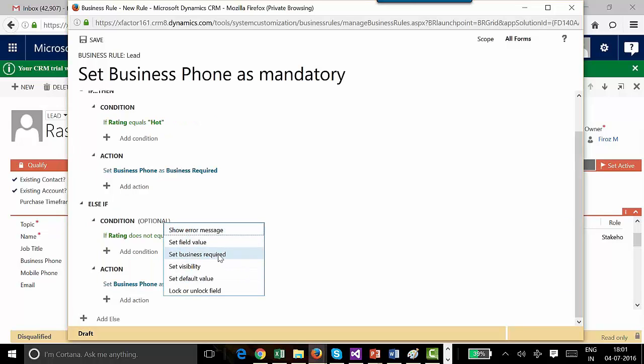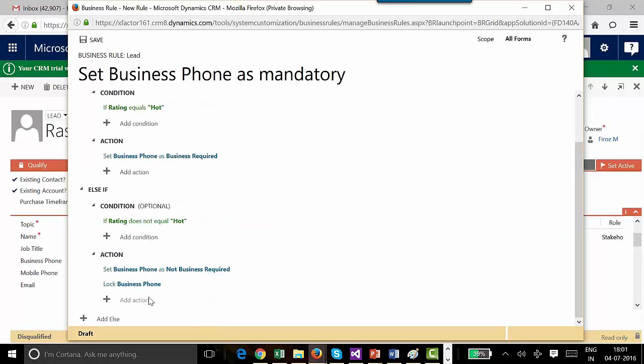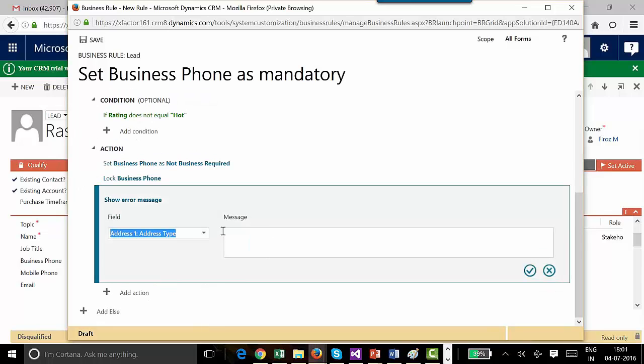Then I can put multiple actions. What I am going to do is lock that field. Business phone lock, unlock. I'll do one more task: show an error message.